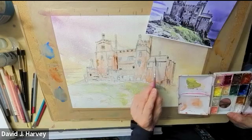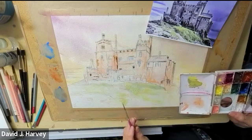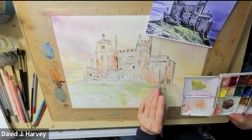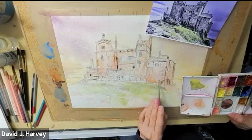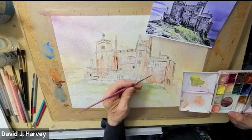Once you get a bit of dry brush, just go on its side. Try and simulate some of the rocks. You can always use the edge of your paper, take some of the rocks, some of the bricks. Use the edge. Don't need them all, just a few. It's a nice shadowy area in there, isn't there?